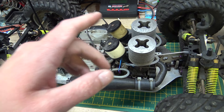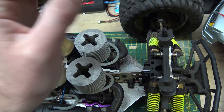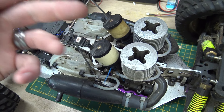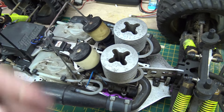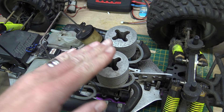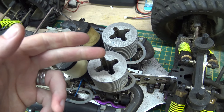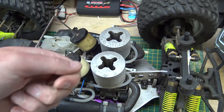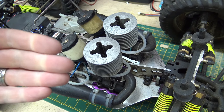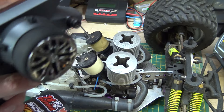This only applies if you've got a roto start, or if you've got a Traxxas with an electric start — it'll apply for that too. If you've got a pull start you can still do it, it's just a bit more hard work. If it's flooded and it won't turn over at all, you have to take the glow plug out. But if it's just a bit flooded and it'll still turn over with your roto start — still turns over but is slightly difficult — all you've got to do is hold your throttle wide open.